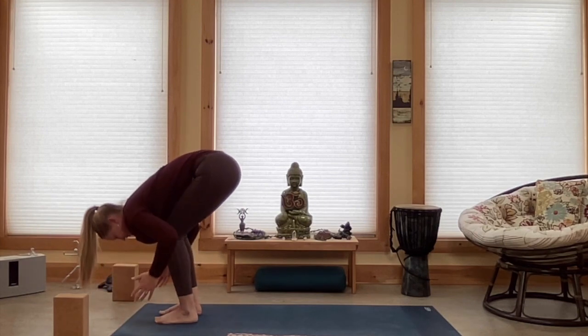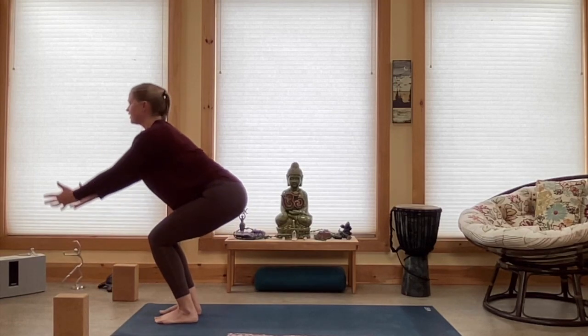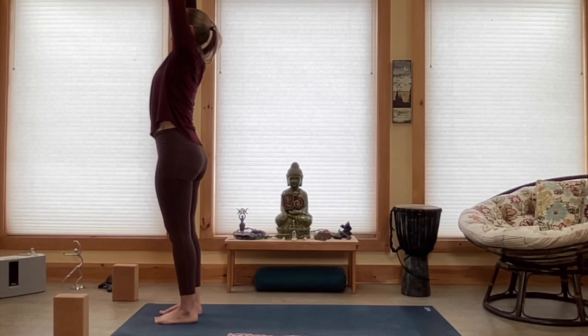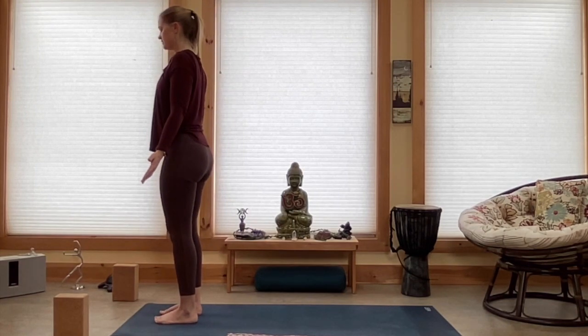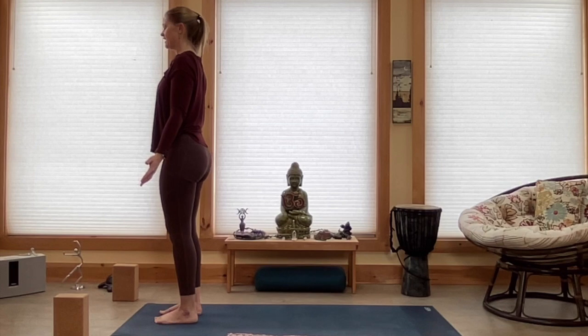Bend the knees. Rise up one more time. Strong legs. You can do this pressing the floor away, lifting that heavy item up into the air, and then coming into your mountain. Close your eyes. Feel your body head to toe. Maybe release this and exhale. Release the effort.